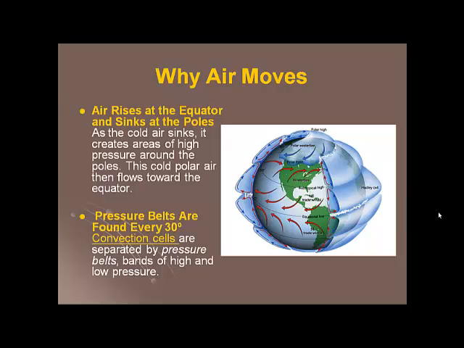So every 30 degrees latitude, the wind circulates. The air is constantly circulating within this 30-degree area, and each area has a name, depending on which direction the wind is blowing and where it's at. So at the poles, the winds are always blowing from the east, and so we call that area the convection cell of polar easterly winds.